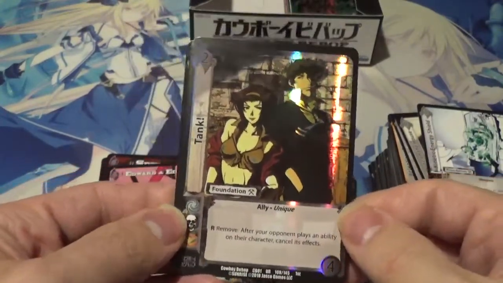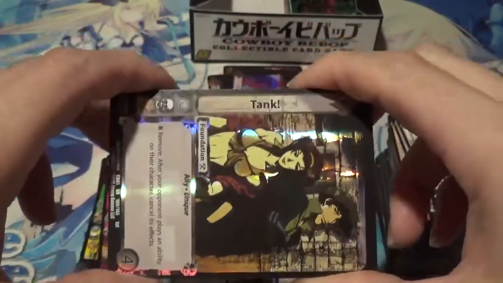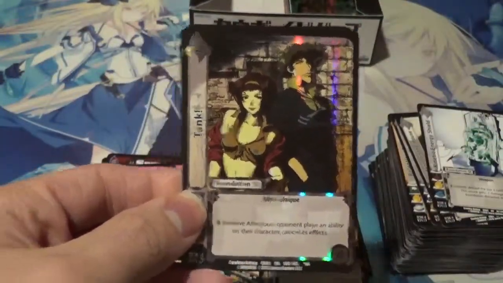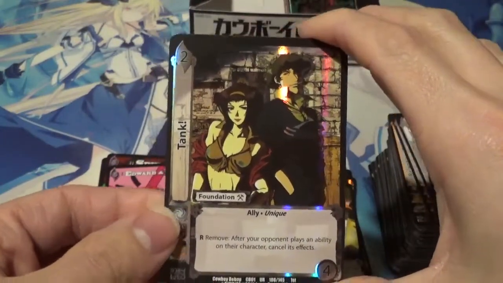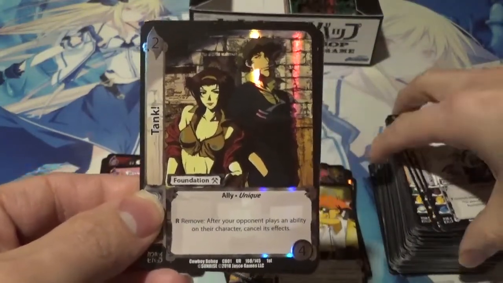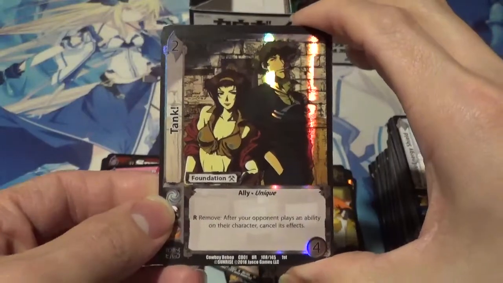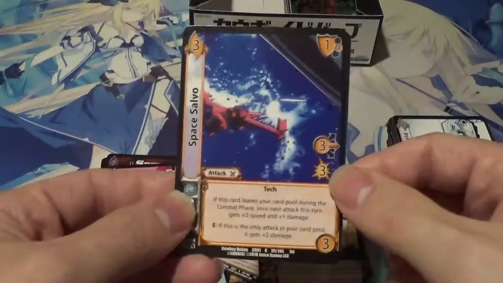Fantastic card. Now, for those of you who don't know, Tank is the name of the opening theme song for Cowboy Bebop, and if you've never heard it or watched the opening theme song, it is one of the greatest theme songs in any anime ever. Period. It is fantastic. And I love that they paid tribute to the iconic theme song that is simply known as Tank. Love it. Even made it UR.